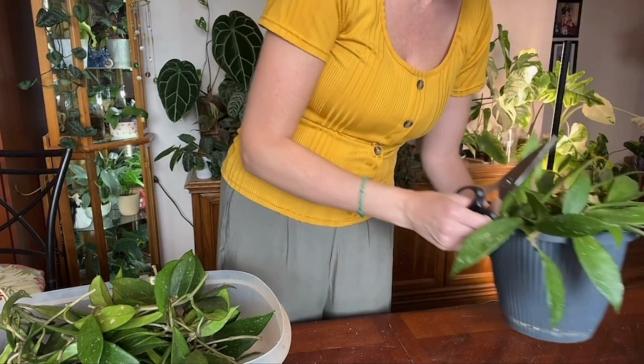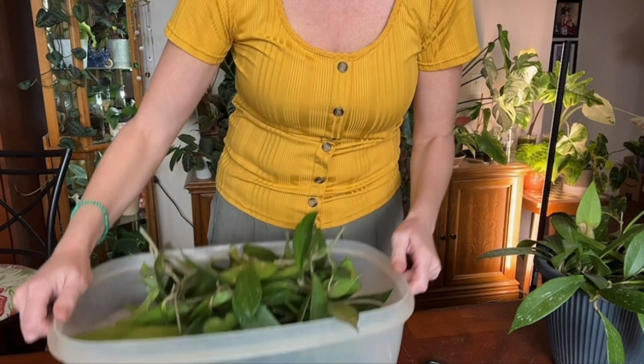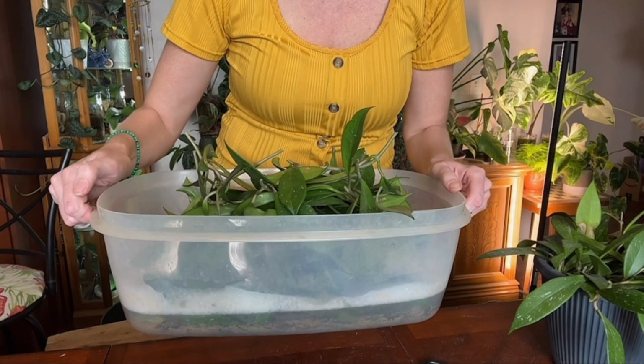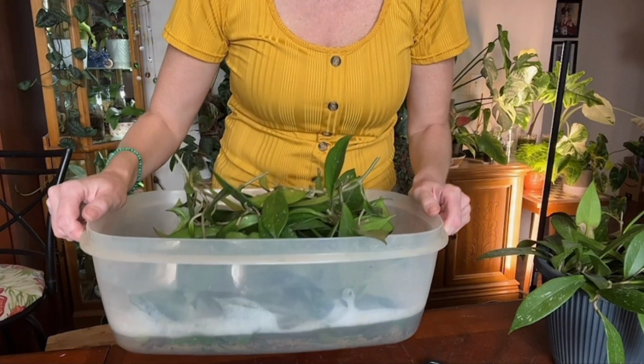I'll keep the pot, obviously, and wash it. This needs a lot more water and soap in it. And then I'm just gonna let this soak for a while I go make supper. So I will meet you guys back here.